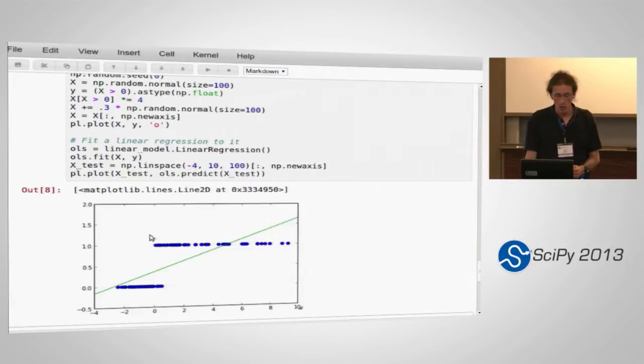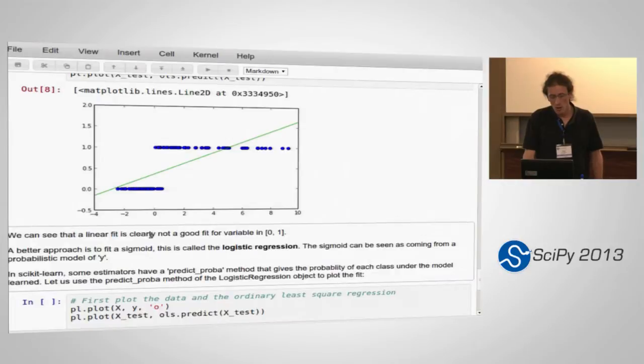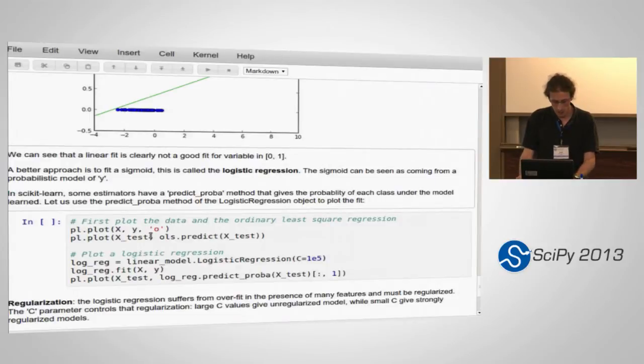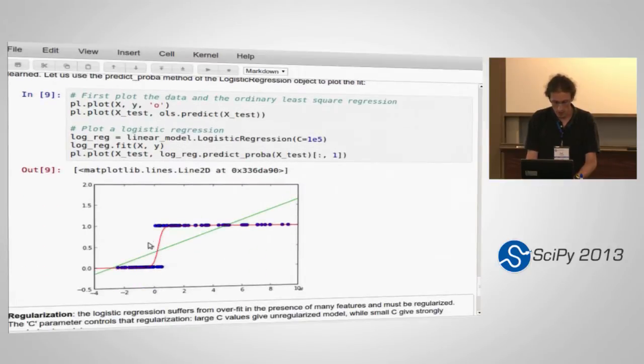So what we can do is fit a sigmoid through this. Right? The sigmoid function is basically a smooth version of the Heaviside function. This is known as the logistic regression. And so we have a logistic regression object in here. And I can fit it. It's the red line here.